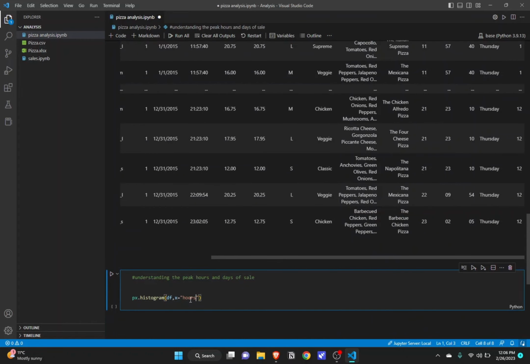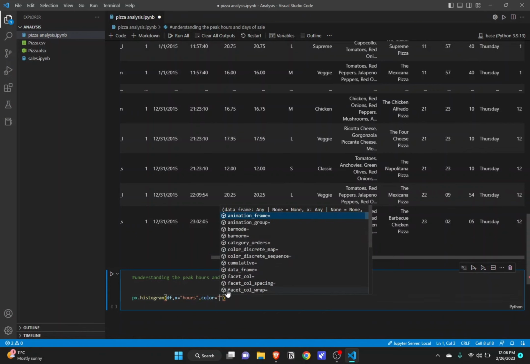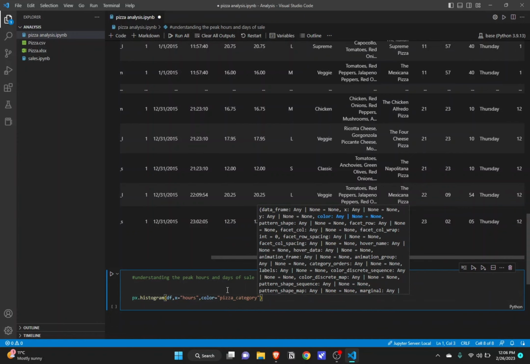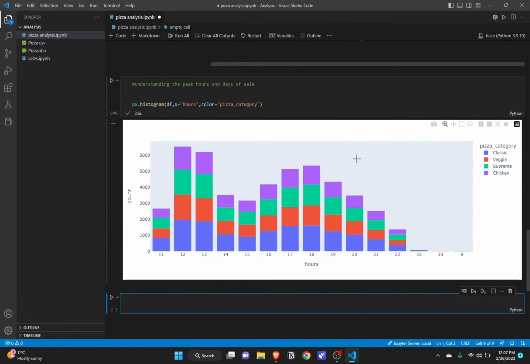All right, put that here. Then I wanted to color it based on the pizza category we are selling. Sweet. So now if you could see, now we can understand the peak time for our pizza store, as well as in what category of pizza we are selling during those peak times.